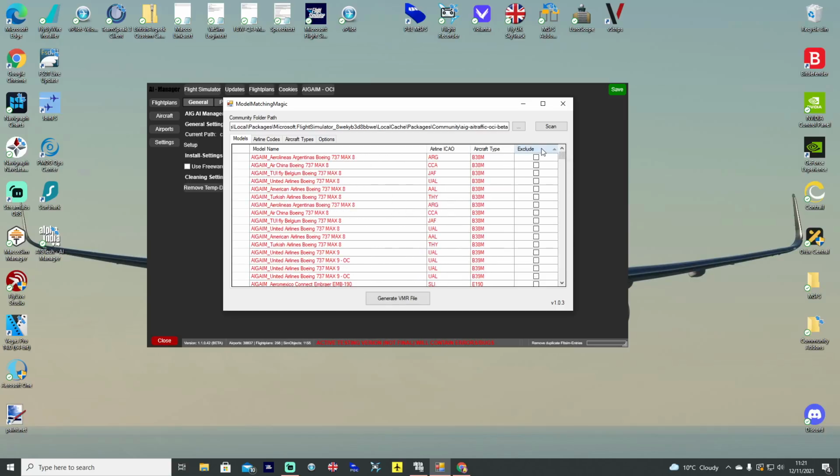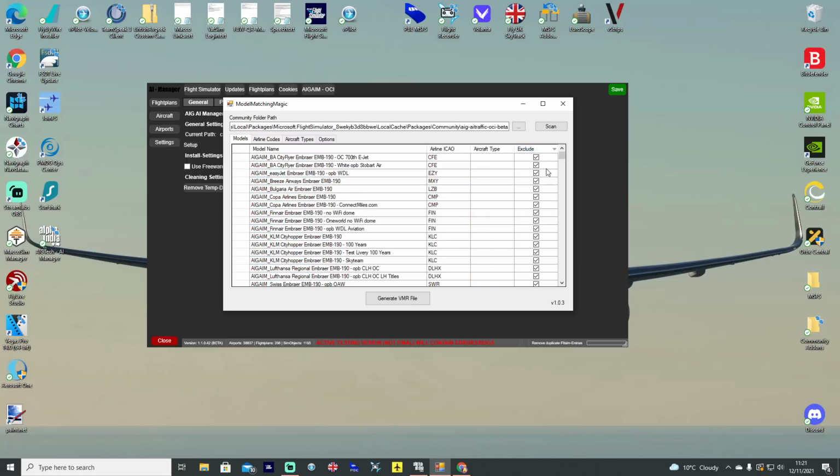If you click exclude, it will then give you all of the ones that have been done that are in the VMR as a priority. If you click the opposite direction, you'll get all of them that aren't included as a reverse. So you could just work through the list, which is what I'm going to spend probably the next hour or two doing myself.